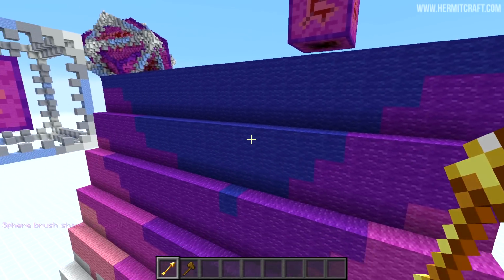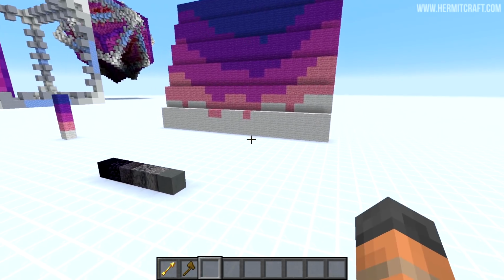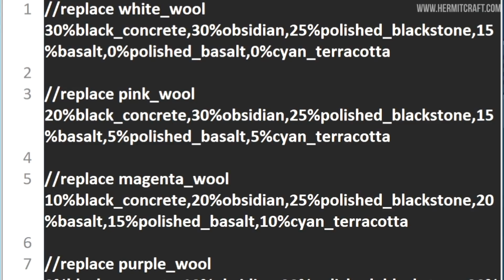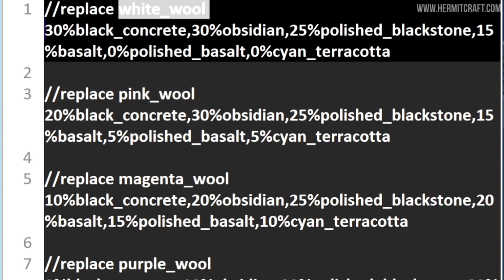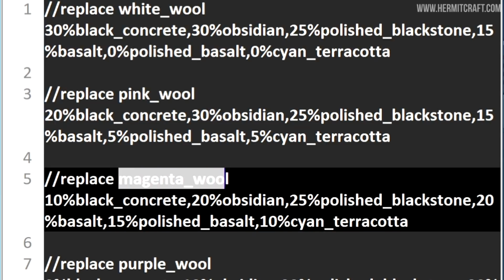But now when we step back, you can see that kind of color gradient, and we're going to translate it using commands to these materials. So here are the commands we're going to use. This looks complicated, but trust me, it's not. You can see we're replacing white wall, then pink wall with the second command, magenta, purple, and blue, etc.